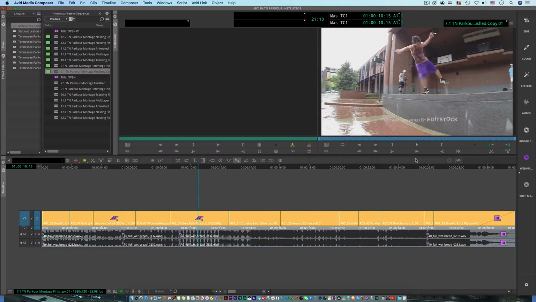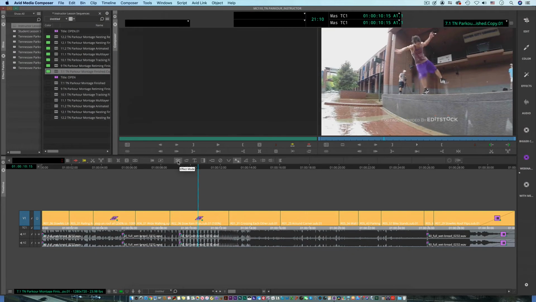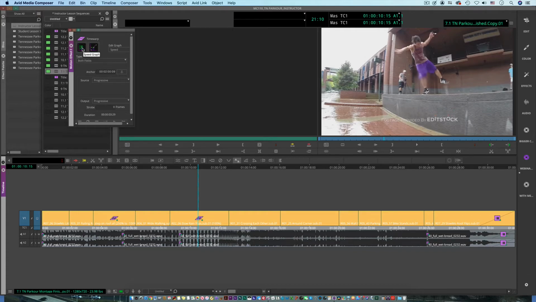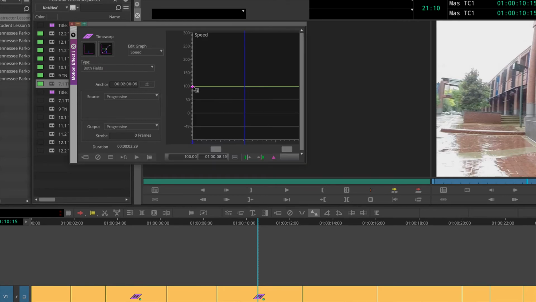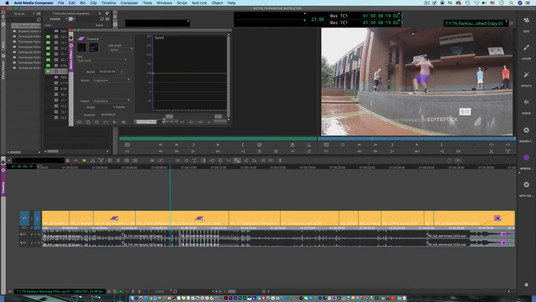Go to the top of the toolbar of the timeline and activate effects mode. The effects mode comes up and it shows you the running man. Well, it doesn't show the running man. The running man shows up when you don't have the speed graph open. When the speed graph is open, the running man is gone. So now you see that you have 100%. I will speed up that 100% to 300 from the beginning.